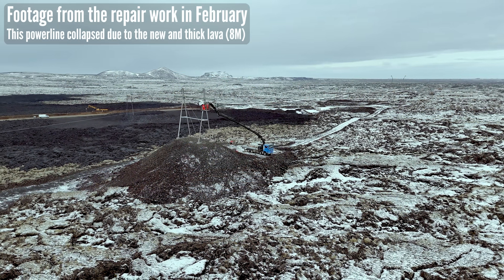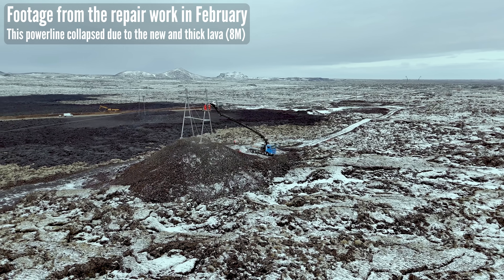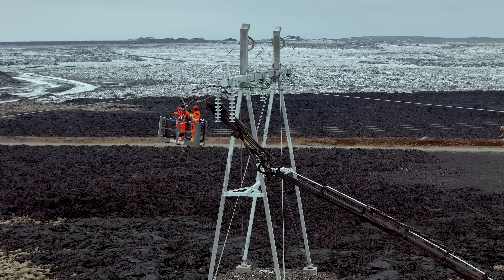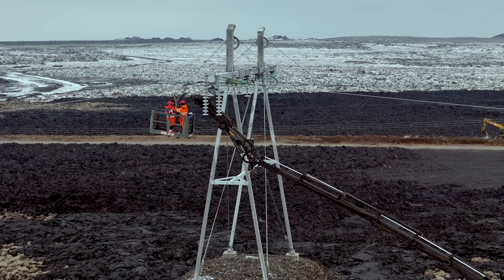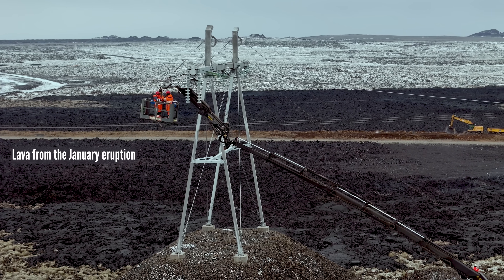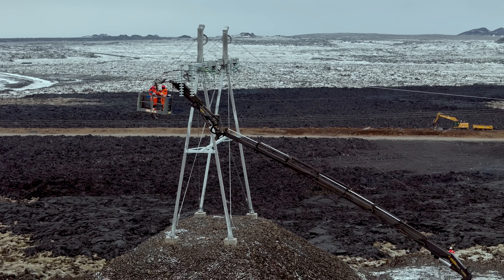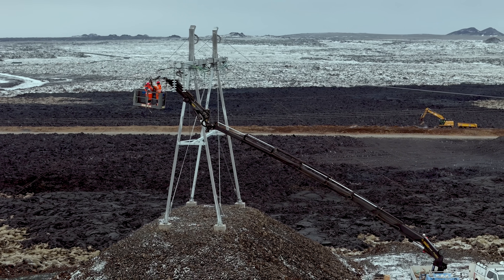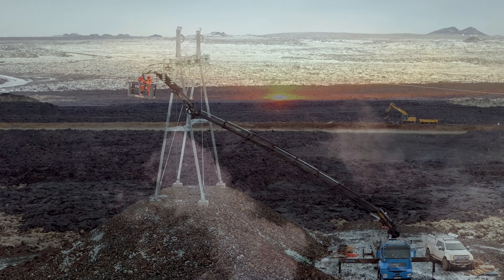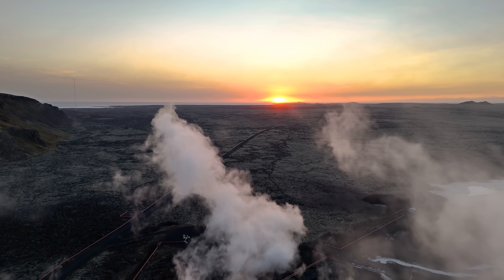Let's start with the power line that got cut off from the main grid, as the ground clearance under the power line decreased due to a new 8-meter-thick lava layer beneath the pylons — and that was just too much. So one of the tallest pylons in the country was assembled there in order to connect the power plant again to the main grid.